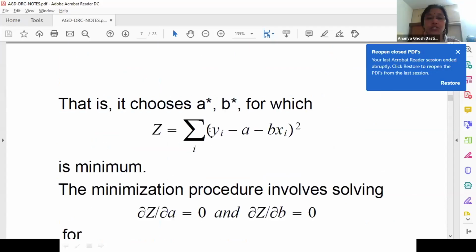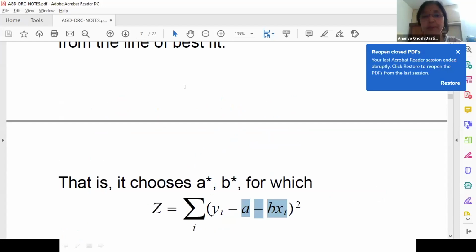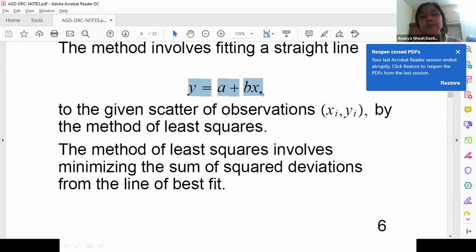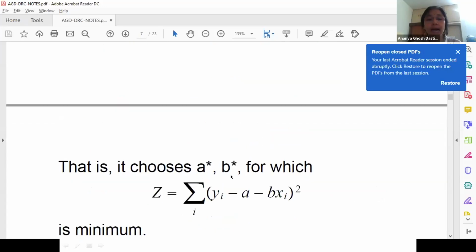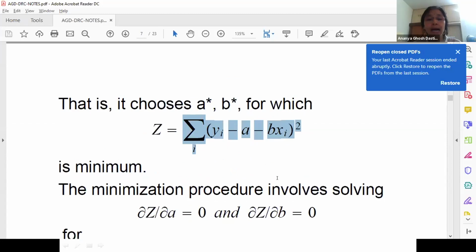So here is my actual observation yi, and here is my line, which is a plus bxi. So remember, I'm trying to fit a line of this sort. So I will try to minimize these deviations, right?